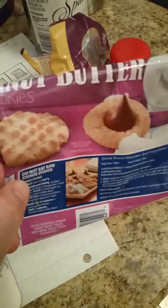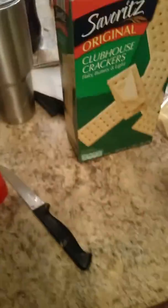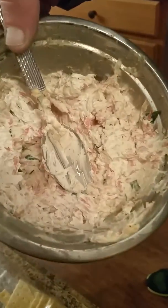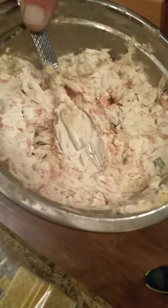Here we've got some peanut butter cookie dough on the club cracker. On the right side here, on a club cracker, and then on the left side here is some dip of this spread. Cream cheese, ham, green onion, Worcestershire sauce type cheese ball.